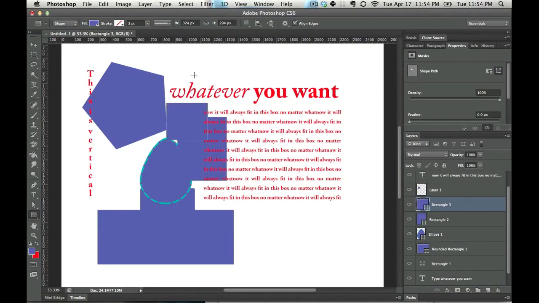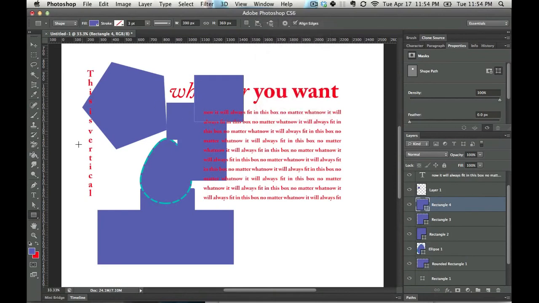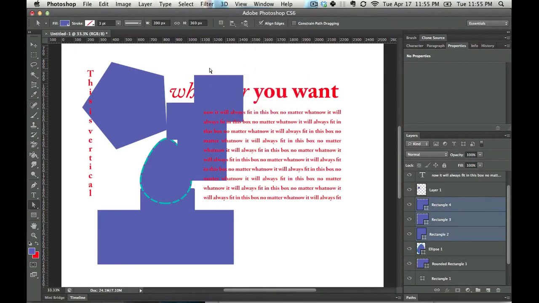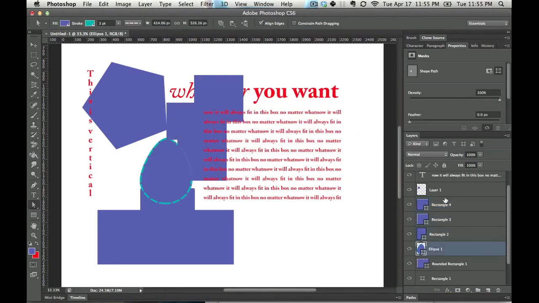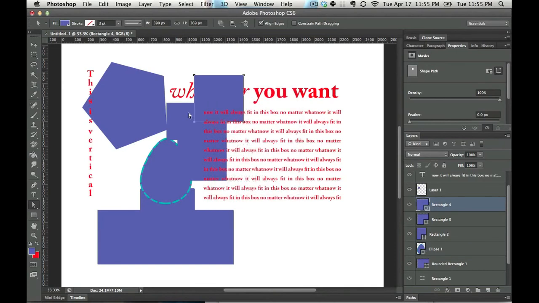And I can draw multiple shapes on a single layer like this. Let's select multiple ones of them. Let's select all of these. I could go about aligning them here. I could go about changing the stacking order. There's all sorts of things. Honestly, if I'm getting this deep into vector tools, I will normally switch to Illustrator. I would be very surprised if many people are doing advanced vector work inside of Photoshop.